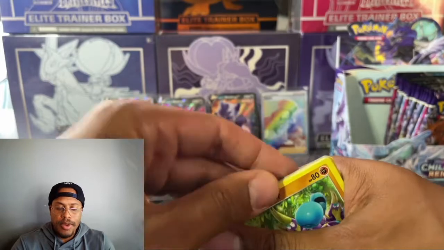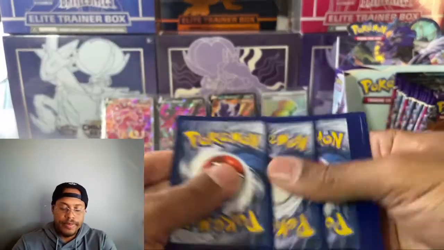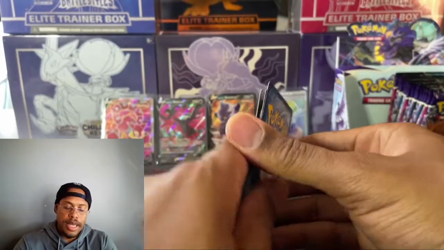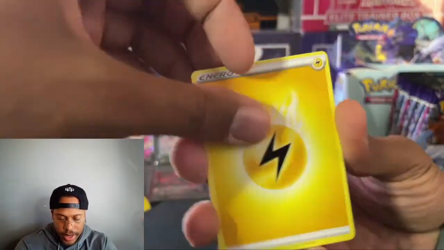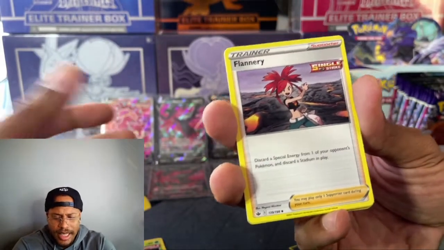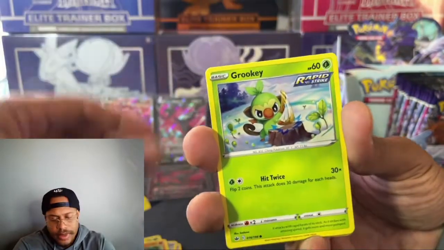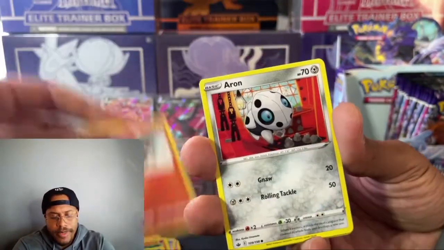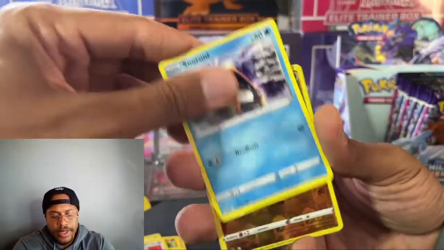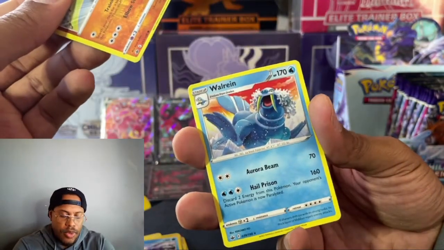See if we can get anything more than that. No V maxes yet. Would be nice to get some V maxes in here. Kakuna, Celebi. I would like to get Celebi. Where the Celebi Vs at? That's the card I'm looking for. Grookey, Scorbunny, Aaron, Snorunt, Reverse Hollow Kupfu, and Non-Hollow Walrein.